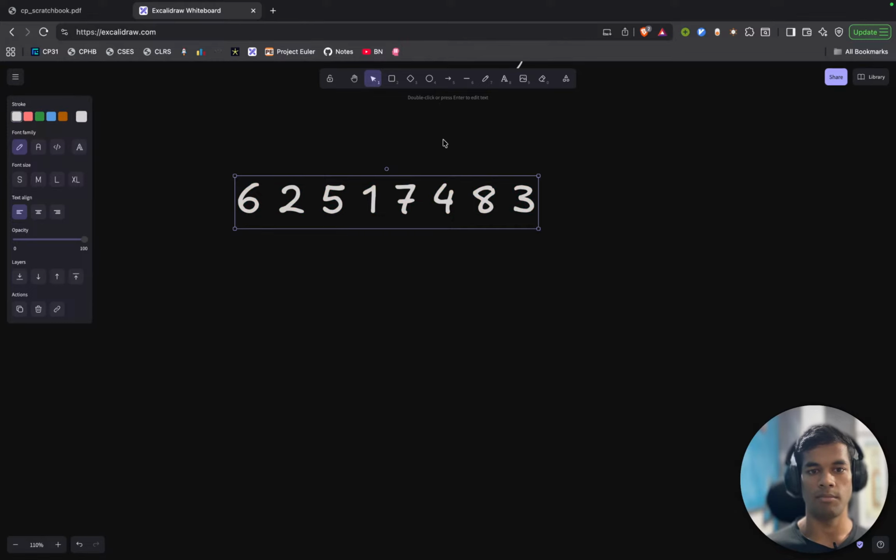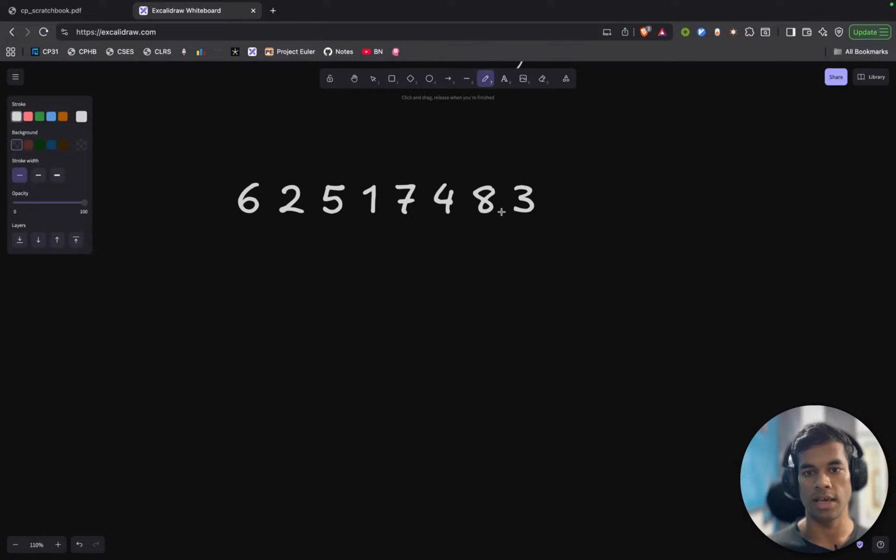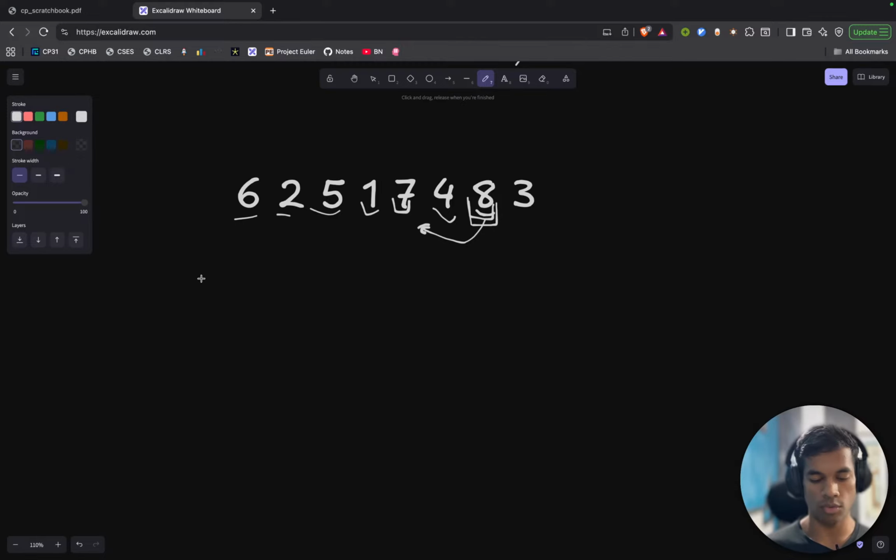More importantly, what we know is that among all the elements that are to the left of a given number, there are only a few with which I could pair this up. That is, if I am choosing 8 as the end of my subsequence, I could only pair up 8 with 7, with 4, with 1, with 5, with 2, with 6. I could pair up 8 with every number. So that is not very cool.